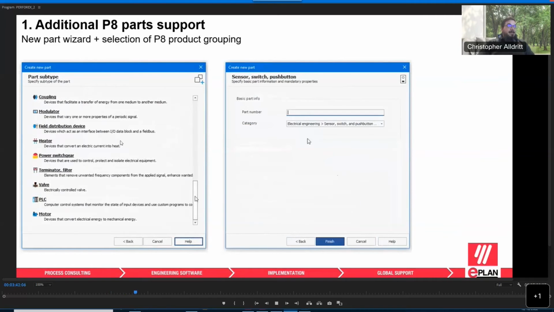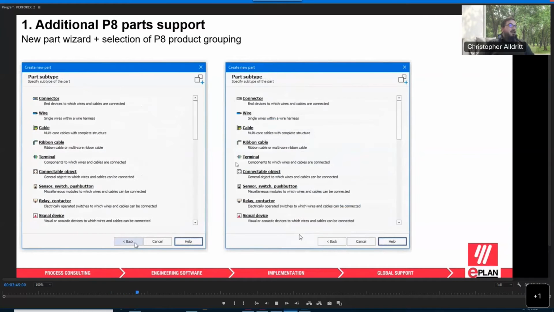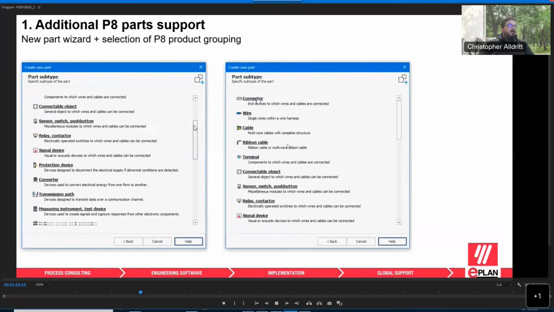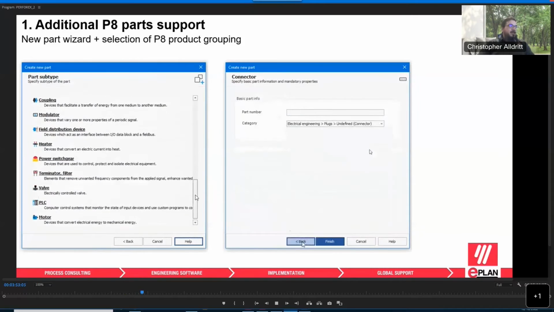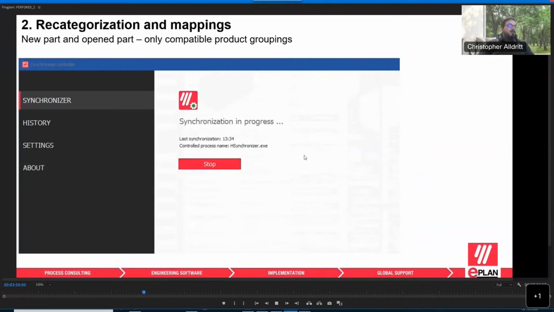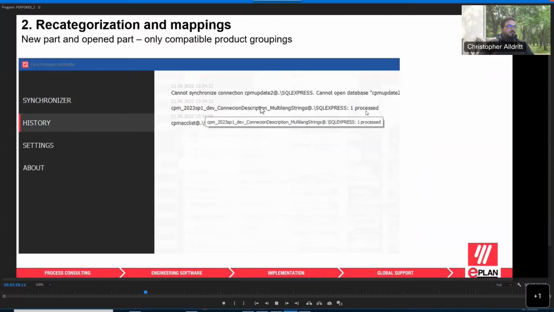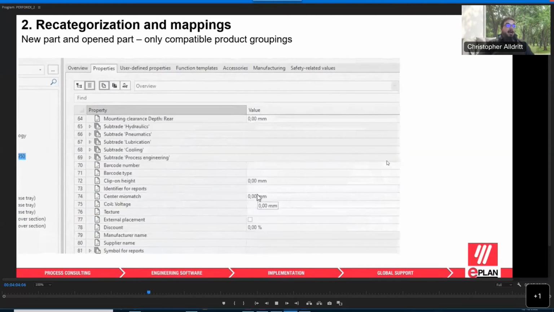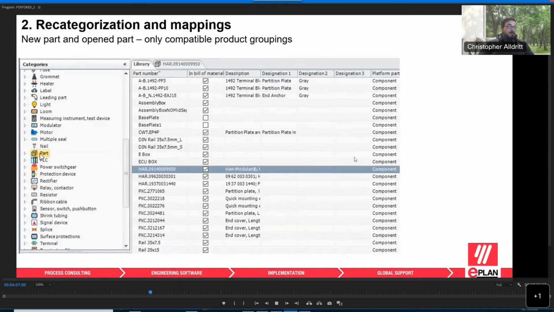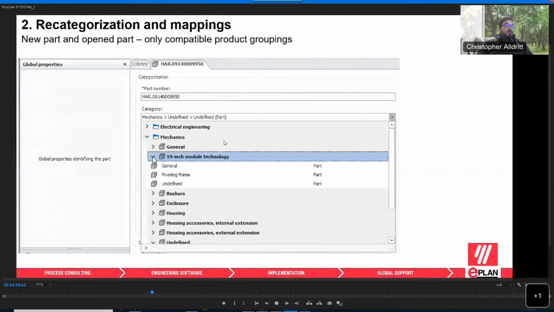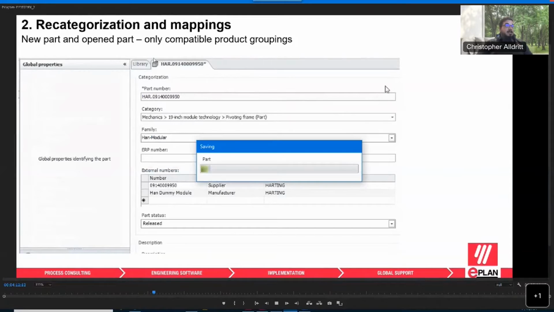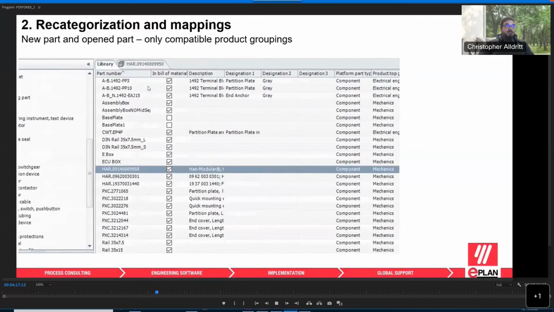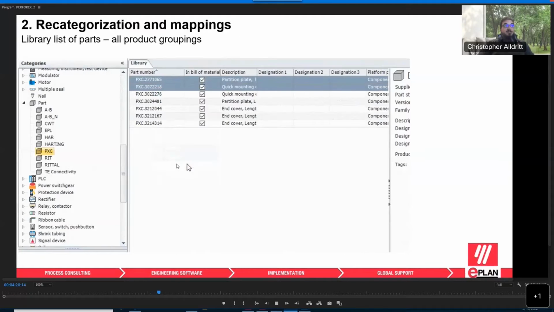If you're not digging the ability to make a part from a previous part, subtypes have now been expanded to include heaters, valves, and modulators, allowing you a lot more parts in Harness that you previously didn't have, and that could be synchronized back with the P8 parts library by way of the SQL server and Harness synchronizer product, which is included without a need for an additional license, which is different from the 2.9 in 2022.